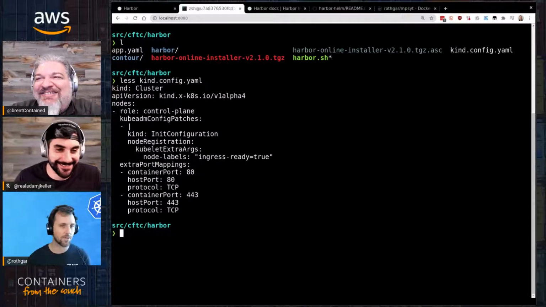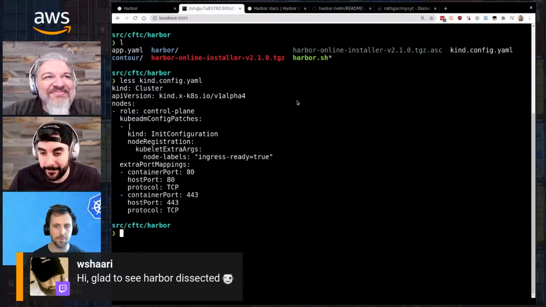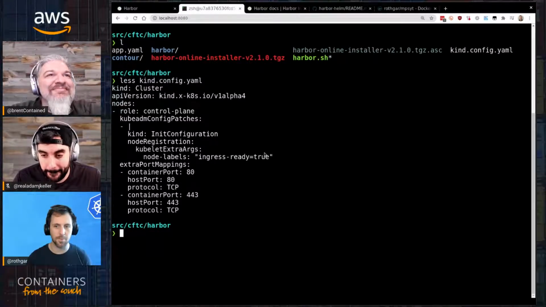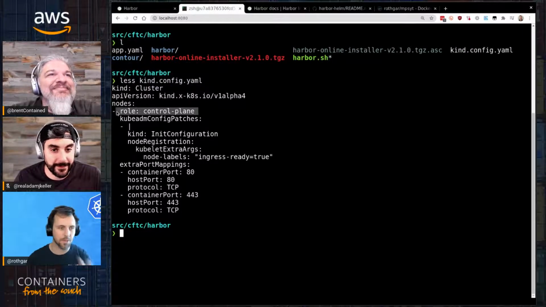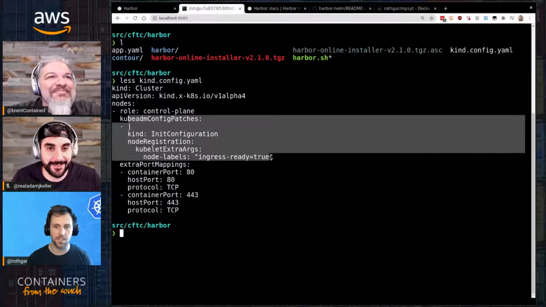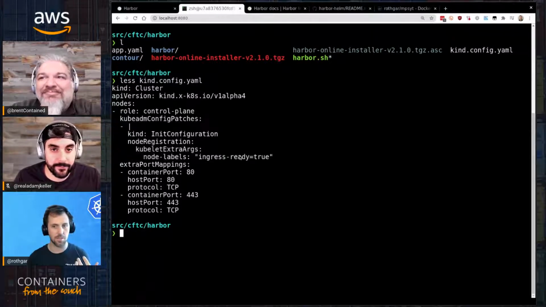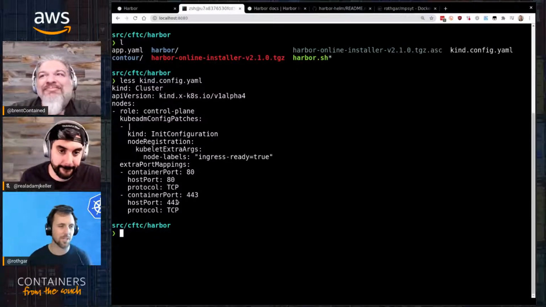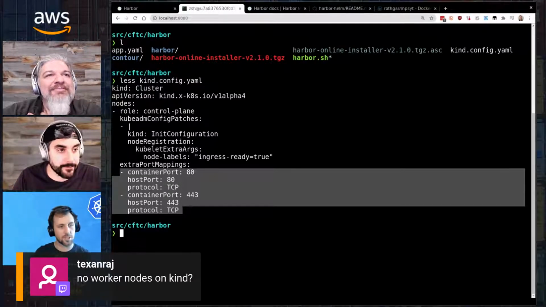So here's my kind config, which again I stole from the install docs. It wasn't something that I created. I went through the kind install docs. Oh, I forgot that my select in the browser terminal is funky. But I have a role here with some config, and this is going to say that one of my nodes gets ingress-ready true, which is telling, because it's running in Docker, you have to expose the ports a certain way. So you can only have one of them. It's just a little funky running it locally. But basically, I'm going to expose port 80 and 443, which runs through into the ingress controller inside of kind.